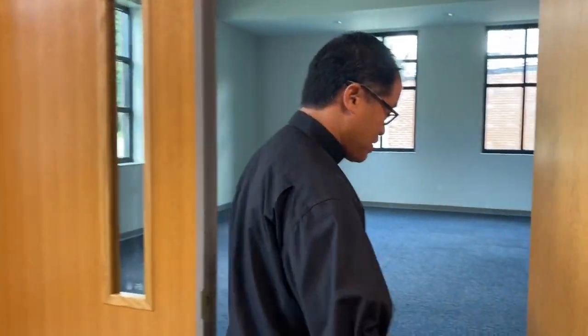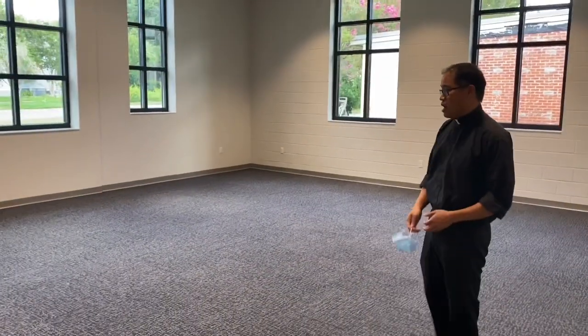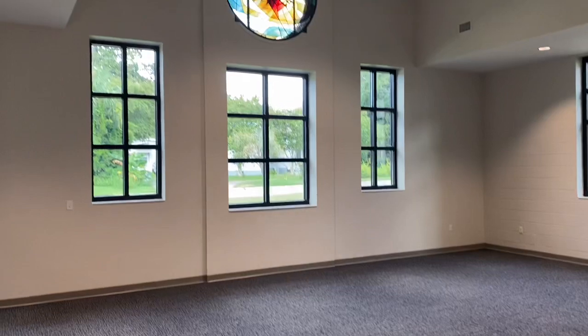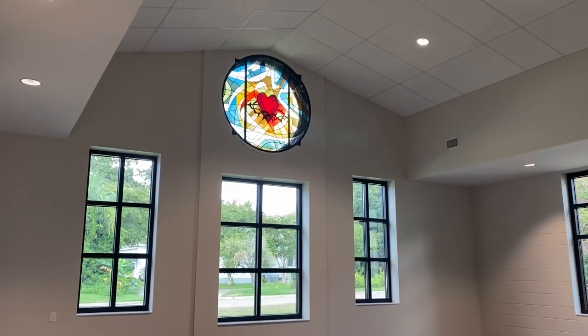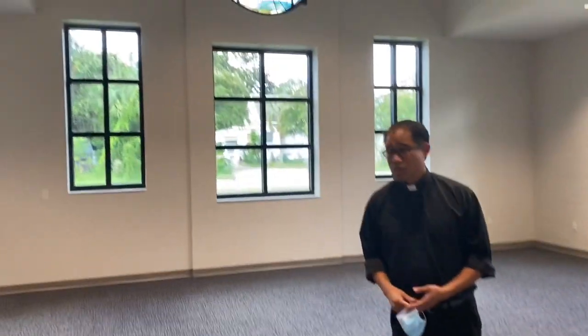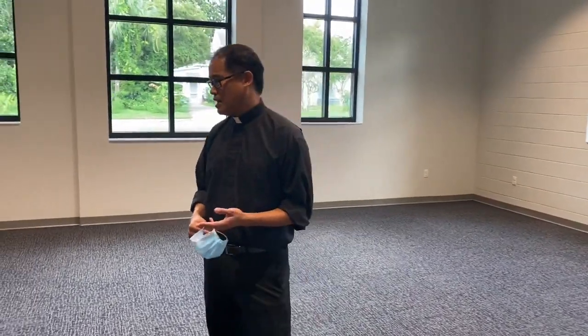Something that we're very proud of — this last room is the chapel. A place for the Blessed Sacrament to be reposed throughout the day, for students to pray, for teachers to pray, for certain classrooms to come have maybe a mass. You'll see what we call the common jewel of this room is the old stained glass window, which was formerly in the Cathedral Church, now receiving natural light. That really completes the tour of the new wing. It just adds to the experience of our students here — not really adding more students, but providing the Catholic education which we all value. God bless you, we'll see you on the next one.